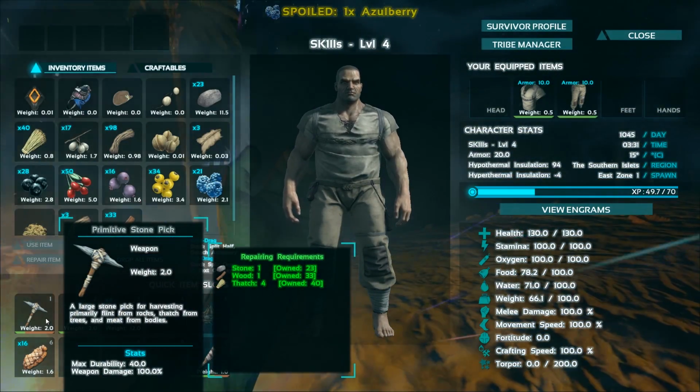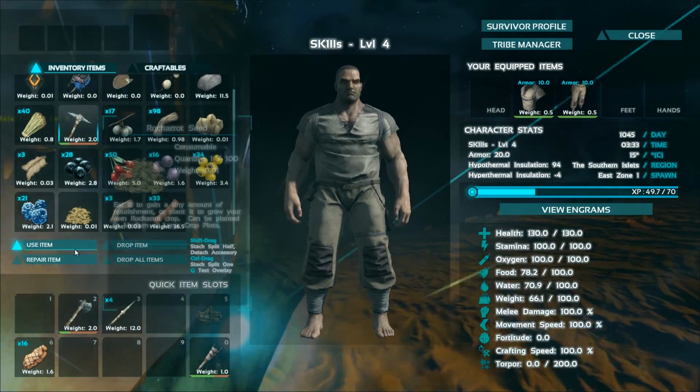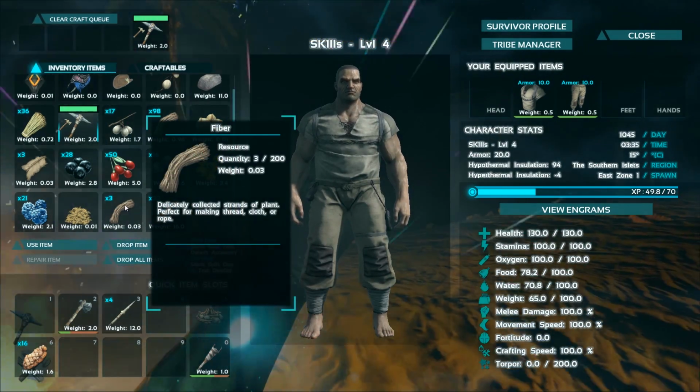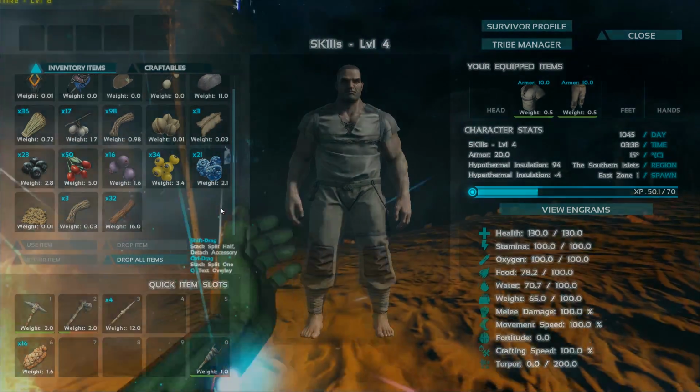The pick I'm using is almost broken. To repair it, drag it to your inventory, then if you've got enough resources, select the pick and click repair item. You can do this with any object that you hold, like your hatchet or your torch, then just drag it back to your item slot.